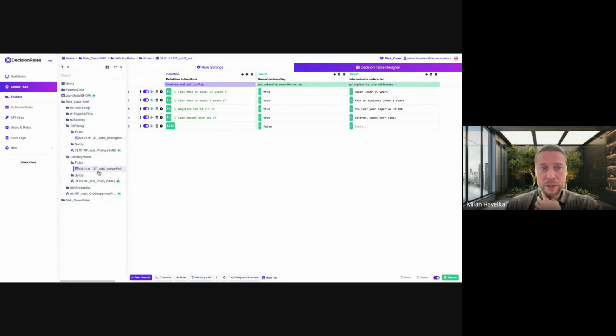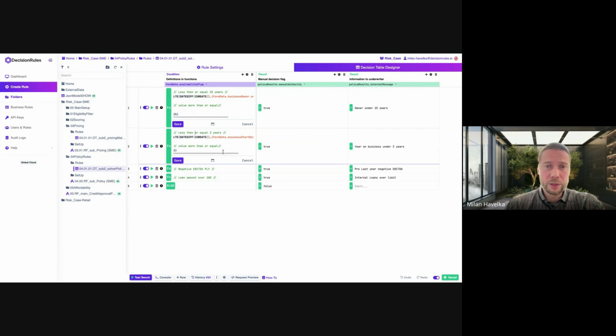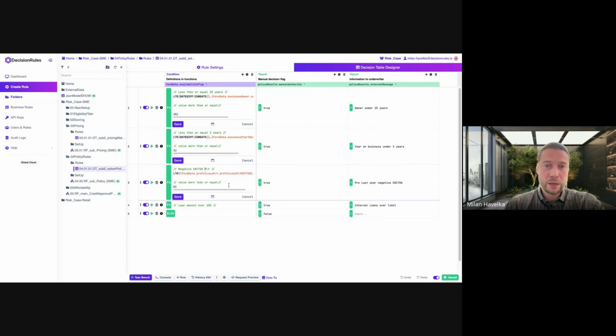This is a little bit different than the eligibility; it shows you two types of how to do it. This is the more simple way, where each rule has its own row. So saying that if there is a person younger than 25 years, I would like to see him manually. If there are less than 3 years in business, eligibility has been 1 year, but for the manual approval it's 1 to 2 to 3 years, so anything below 3 years will go manually. Negative EBITDA in the last years, and so on and so on. So I can add as many rules as I wish.